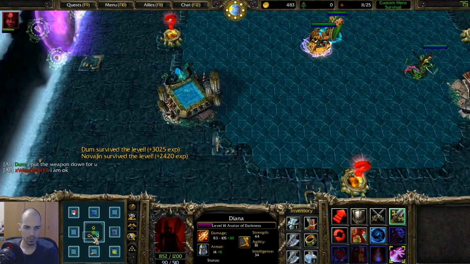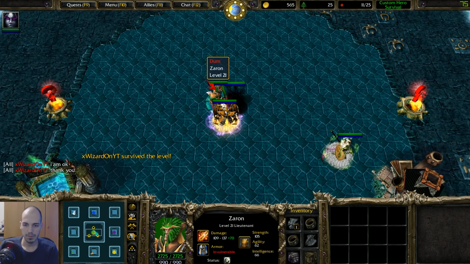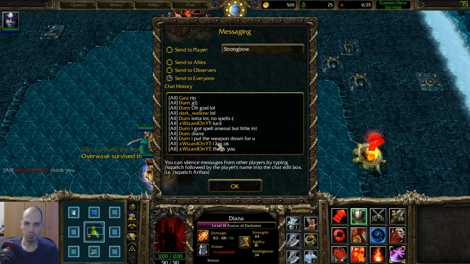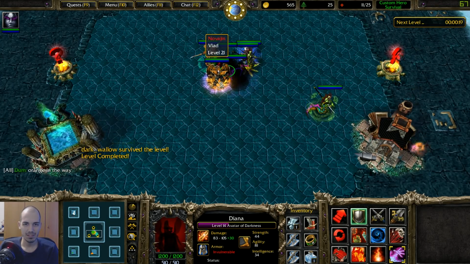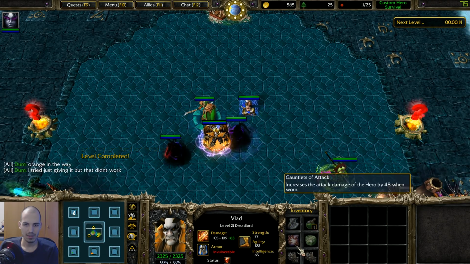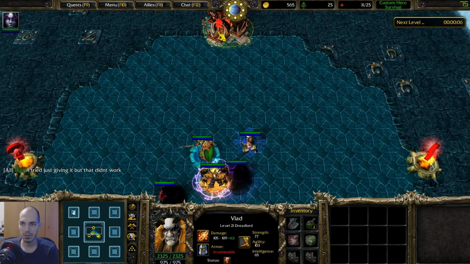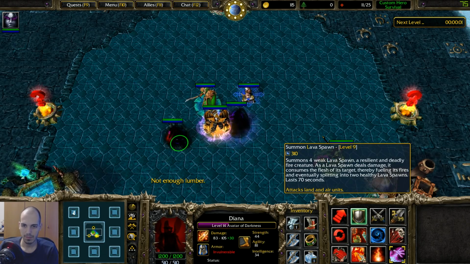I'm okay, boy, thank you. Show me a target. Give the order. I put the weapon down for you. What? Show me a target. I'm here. Done. Oh, this guy took it. Well, I don't know what happened. More gold is required. We demand additional lumber.